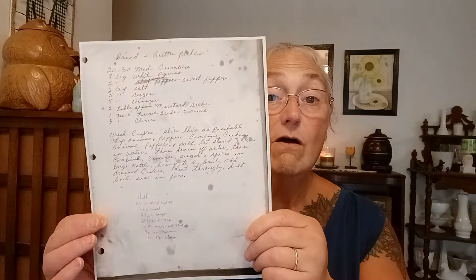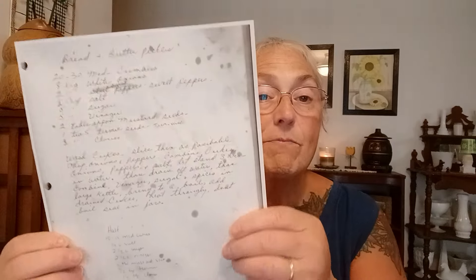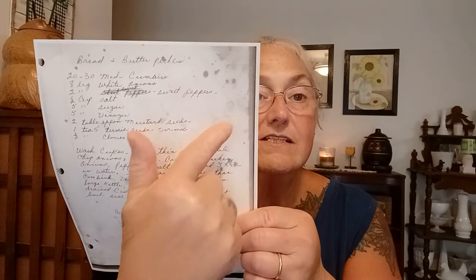So I took this from her notebook. She kept a composition book — I guess that's where I get it from — and wrote her recipes. I copied it because I didn't want to mess up the actual book, but look at the stains all around it. When you see a recipe page with stains on it, what's that tell you? It's well loved.